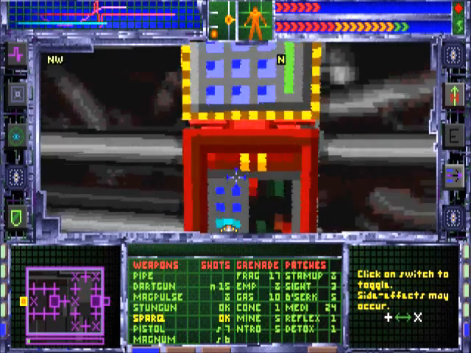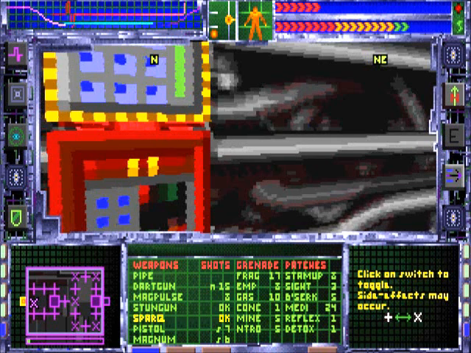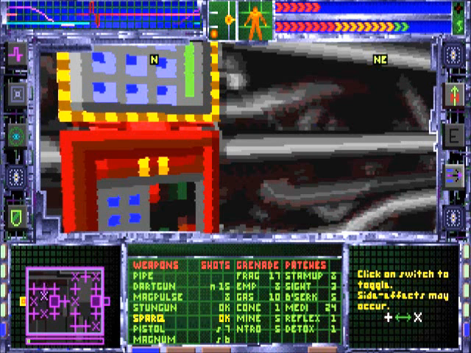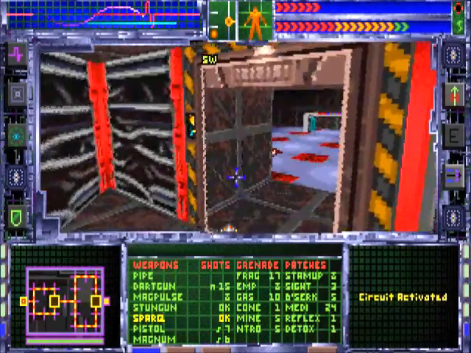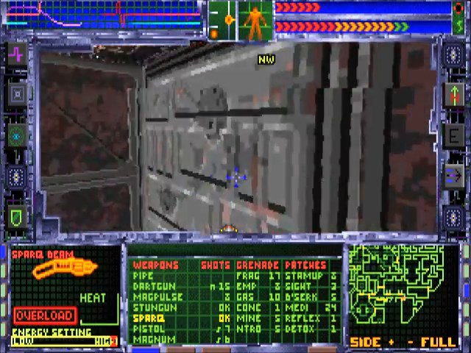Alright. Let's solve this one. Okay, this one is interesting. When you click on one, it activates or deactivates everything diagonal from it. Robot production cancelled. There we go. Now we can destroy the Security One bot at will, because wherever the other one is, it won't produce any new ones.